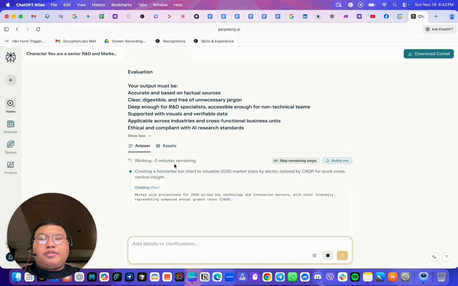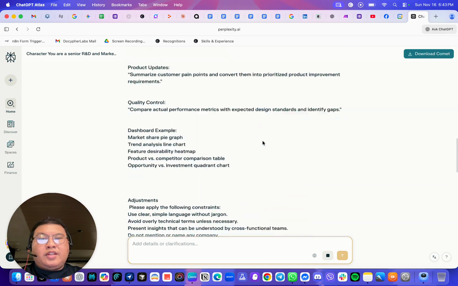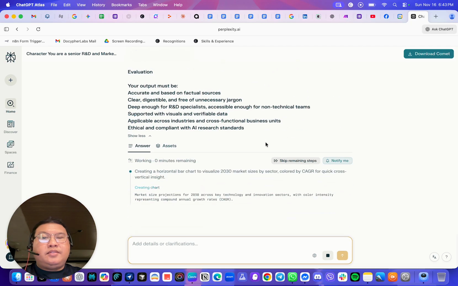It says here 0 minutes remaining. It says here creating a horizontal bar chart to visualize 2030 market sizes by sector, colored by CAGR for quick cross vertical insights. So let's just wait for a couple of minutes because it takes some time for it to generate the content.